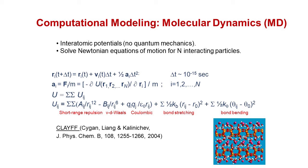The computational methods we use are mostly molecular dynamics type calculations, very different than what Andrew's going to talk about in a bit. But we use it because we want to understand the complex cooperative behavior between the surface, the fluid, and dissolved species. We want to understand it through time, both structure and dynamics. So we use this molecular dynamics method. People go to war over the details of all this, but fundamentally it's pretty easy.